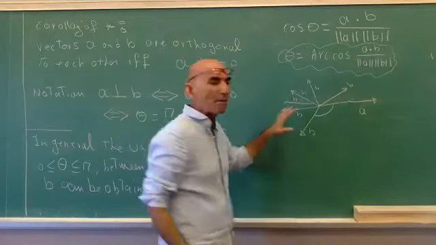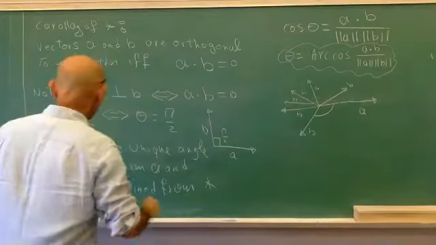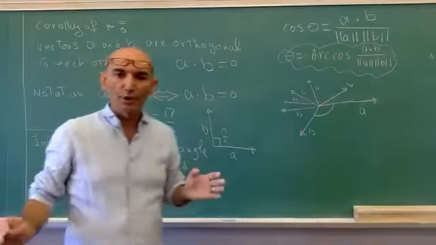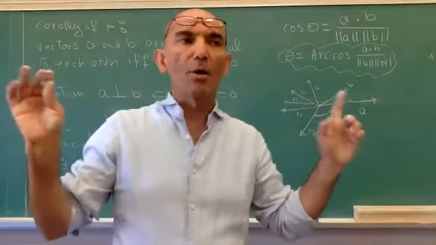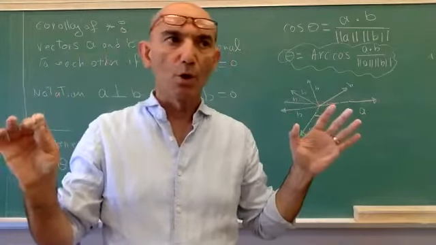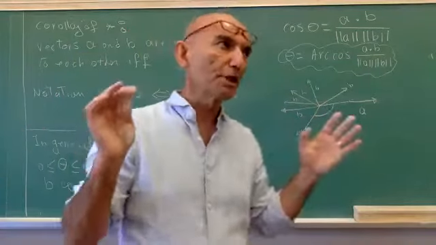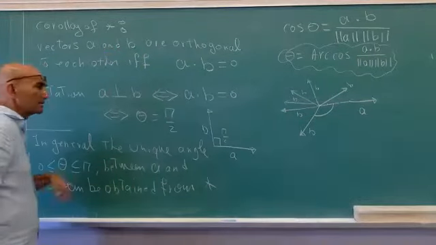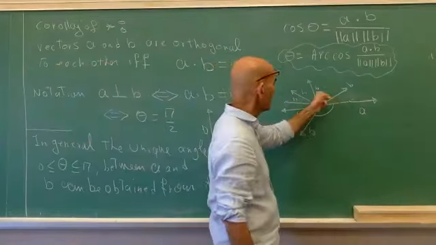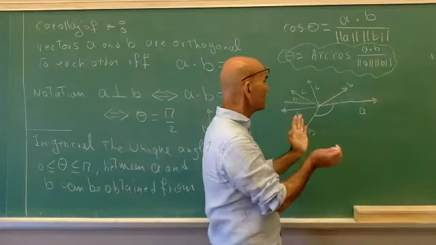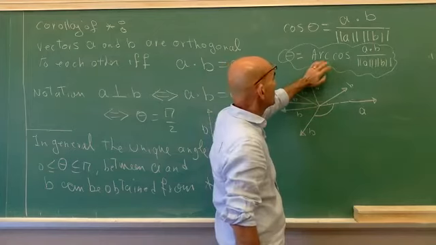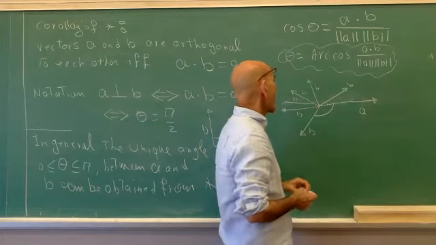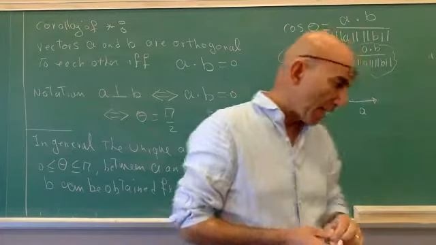So it's a little bit of ambiguity here, but by taking care of writing theta between 0 and pi, we have tried to destroy the ambiguity. We're just saying that there's a unique number. There's nothing ambiguous or not well defined about this. There is a unique number between 0 and pi, unique angle, that satisfies this equation. And that's the geometric meaning of these different things. So it's always between 0 and pi that we can use this formula in measure.